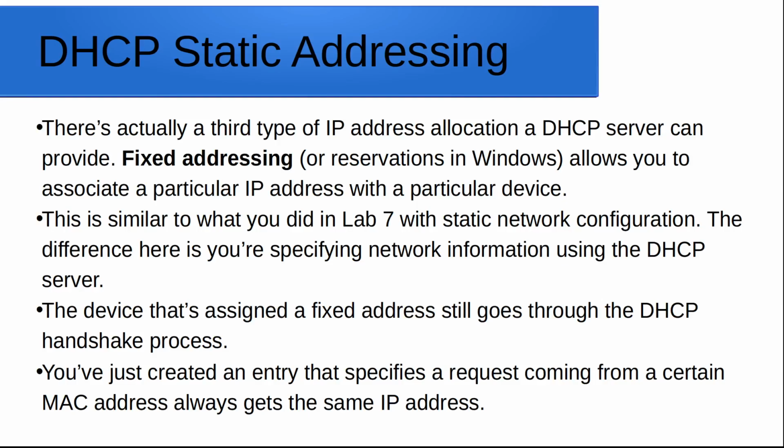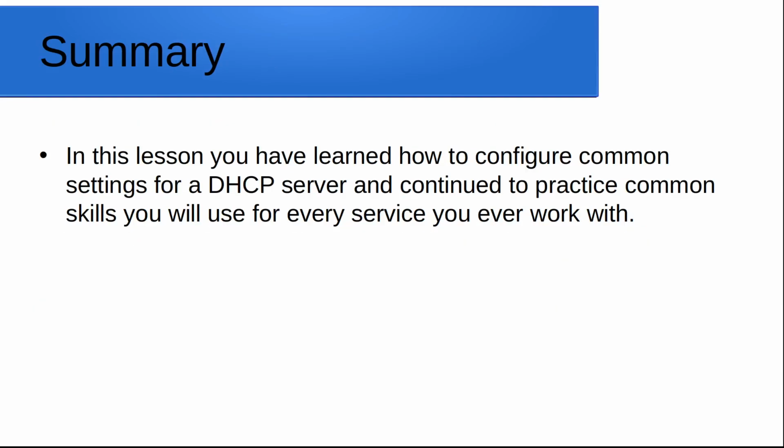And there's a third type of address that you can get through DHCP as well that we didn't talk about. Fixed addressing, or reservations, right? So what were we talking about before? Because I swear I talked about reservations. So that's where you're giving a device a particular IP address. So it functions kind of like you did with Lab 7 with static networks, but you're doing it from the DHCP service, and every time the device with that MAC address comes online, it gets that IP address. Anyway, fixed addressing, yeah, it's a DHCP reservation. Wording's funny on that slide.